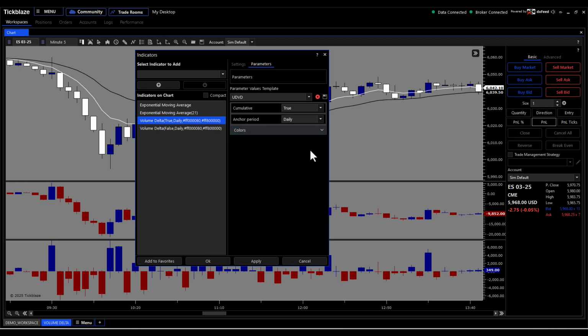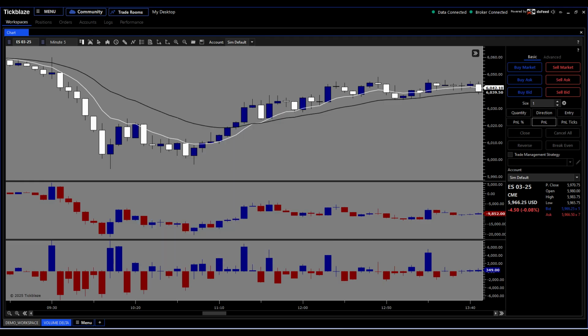Now what's nice about this is since there's actually two modes for trading, what I like to do is I like to save a setting so that way you can actually see the different defaults. So when I'm loading the indicators, I can choose whether I want the cumulative delta, which is what I'm looking at now, or if we want to set the settings up without the cumulative delta, we're going to look at it from an up-down volume perspective. So let me just kind of go in here and I'll show you. This is the cumulative setting, and this is the up-down volume setting.